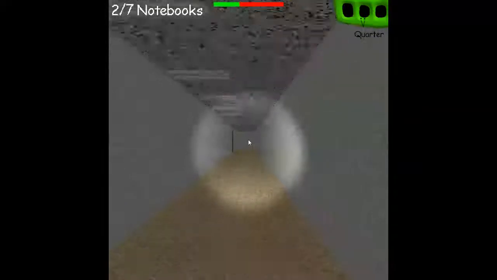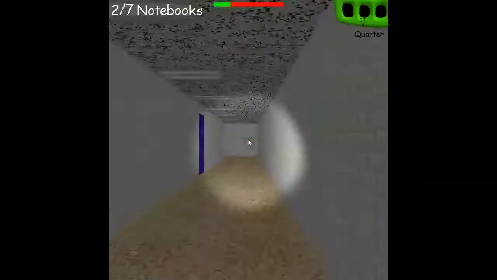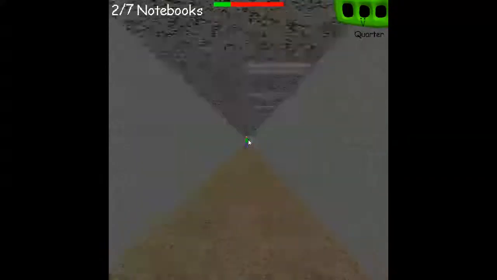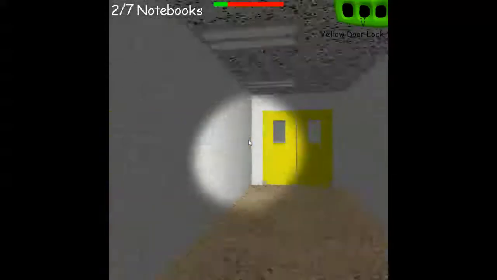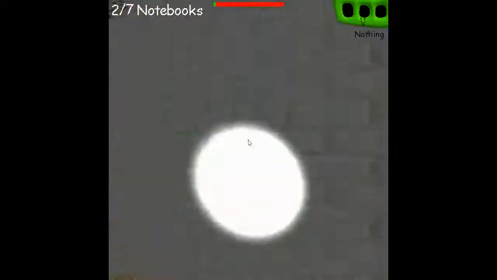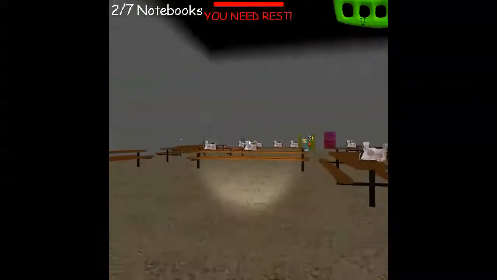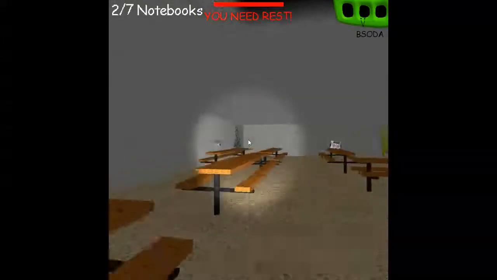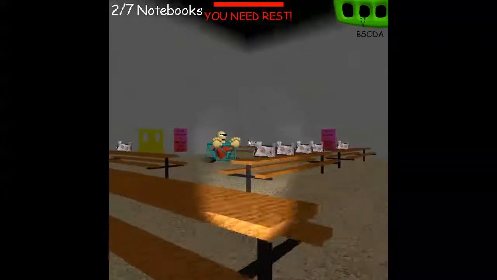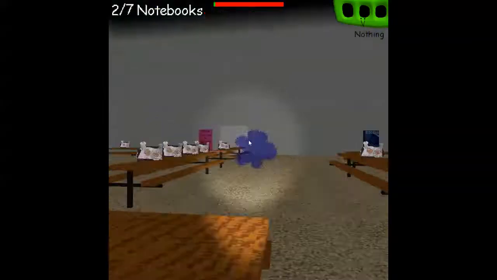Hello, Baldi. What are you doing? Oh no. I guess Baldi goes to that side of the schoolhouse. I hope he's farther. He can't get me. Darn it, I need rest. Let's get a soda. Wait, what is First Prize doing? Is First Prize fast? No, I need to eat the Zesty Bar.